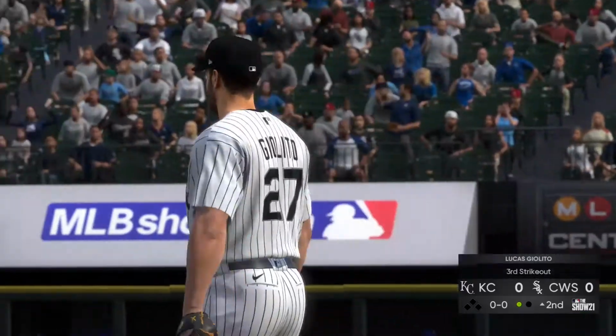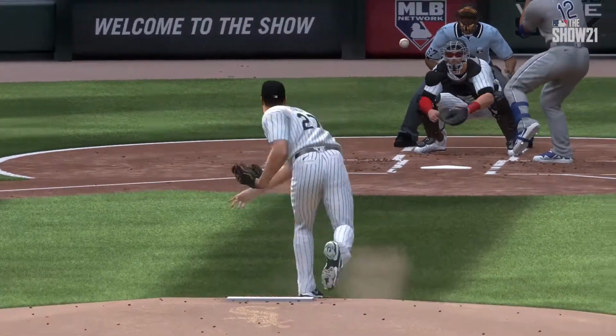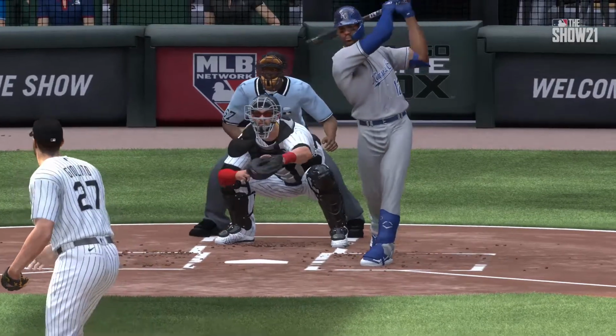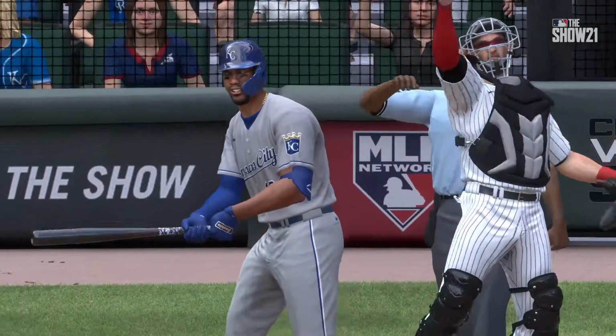Boy, that's the best pitch in baseball right there with two strikes, that elevated fastball. Every hitter thinks that, hey, they can do something with that, but most of the time, you get the result that you saw right there, a big swing and a miss and another strikeout.